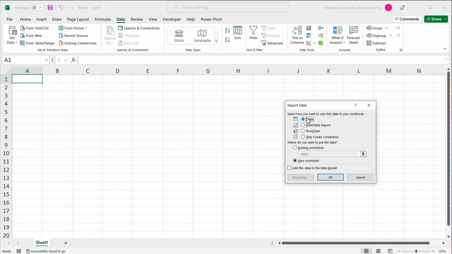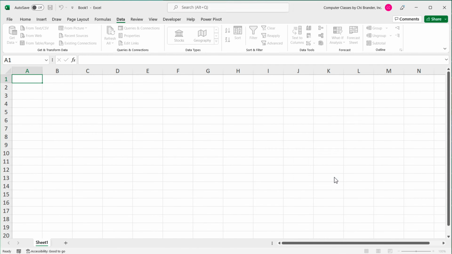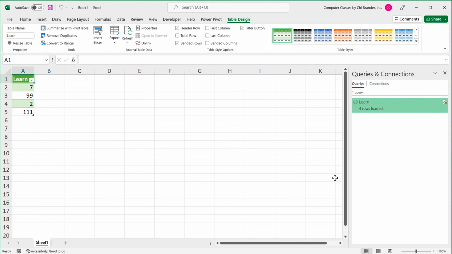It's going to ask us where would you like that table to be placed? You can place it on a new tab, or you can click existing worksheet and basically point to the cell where you want to load that. By default, it's A1, the first cell. It's good enough for me. So if I press OK now, you'll see that it's going to load that list here in Excel.